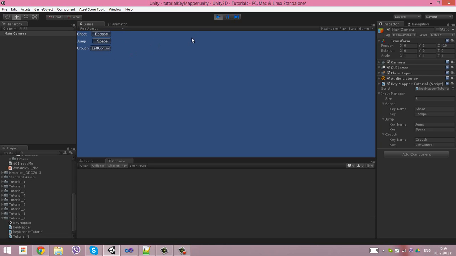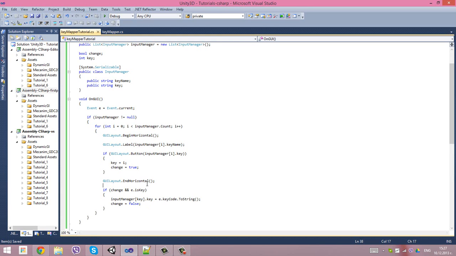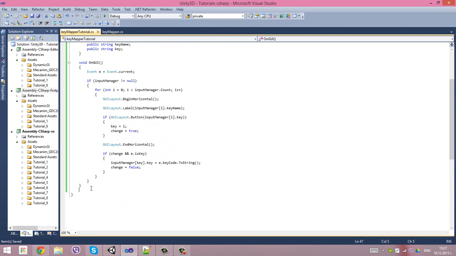Okay, now we need somehow to test whether these keys work or not. So I'm going to use the FixedUpdate function, because as I told you earlier, I want to make everything as simple as possible. So void FixedUpdate.